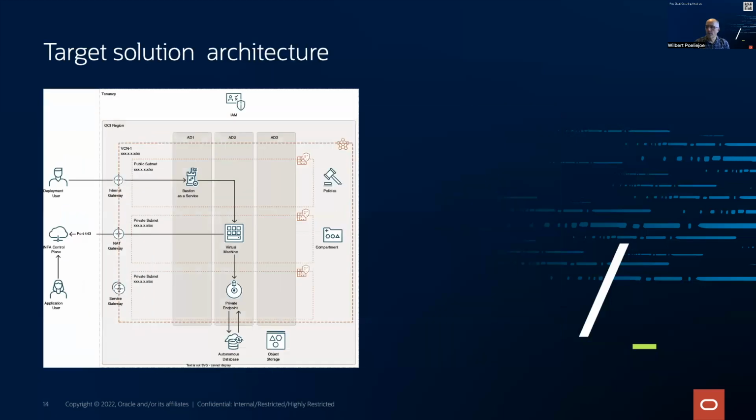From a deployment point of view, the picture will look like this, where we have the autonomous database that could be running in the Oracle Service Network, but can also run within a subnet that will be connected to a virtual machine. That virtual machine is hosting the IDMC Secure Agent.